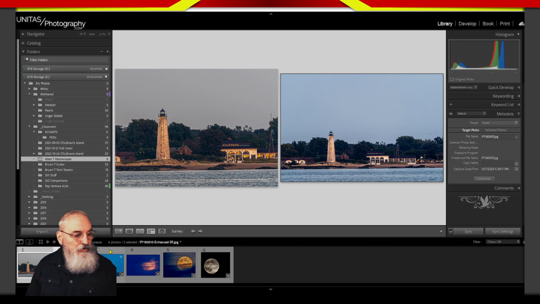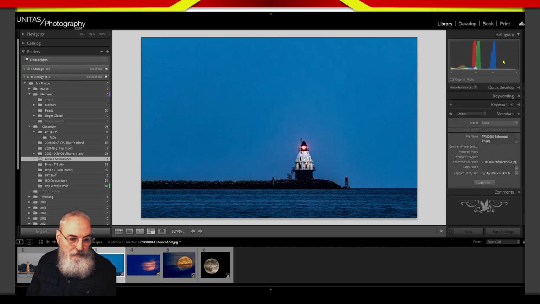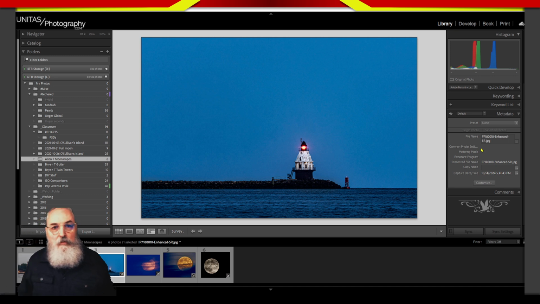What initially drew me was this one. Now you have the element of simplicity working for you as a strong compositional element.